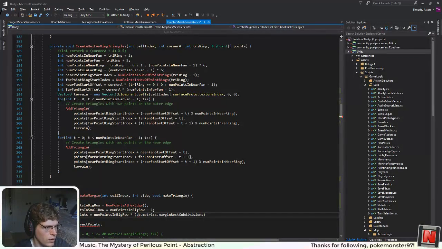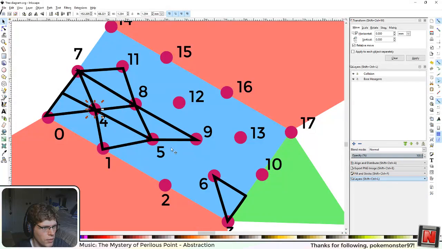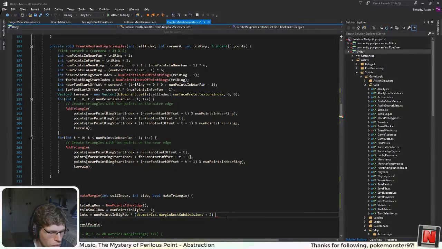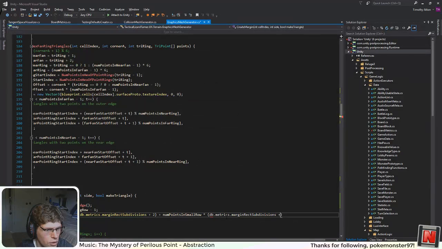So the number of points, we multiply that plus 1. Oh, actually, no, it's plus 2, because if it's 0, then we have 2 rows of the big row, and then we just have 1 of this. Plus points in small row times plus 1.